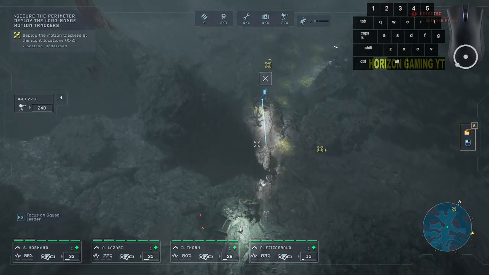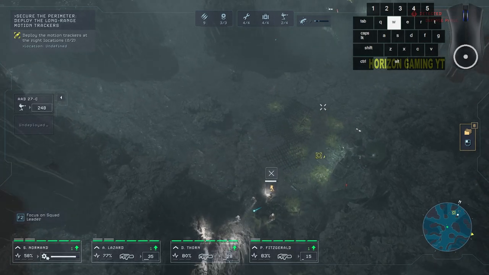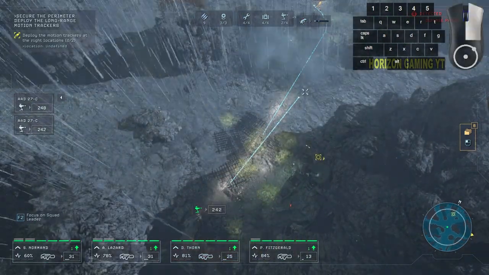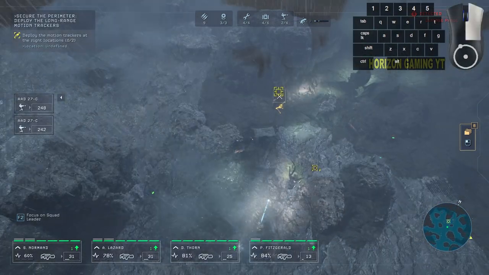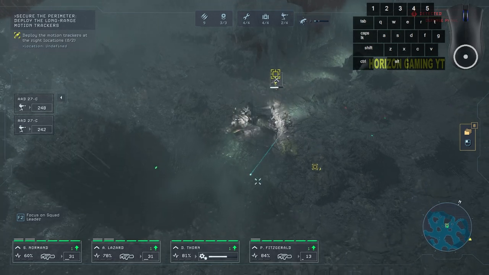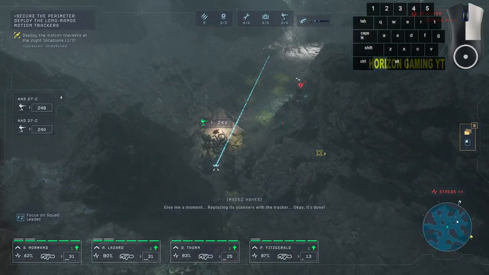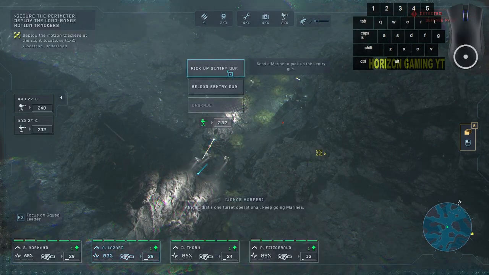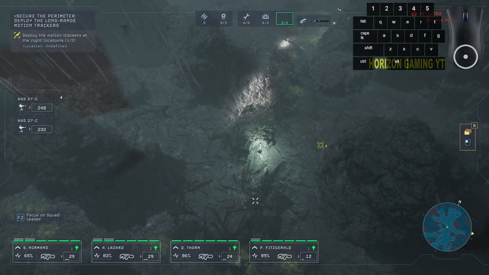Shit, it's coming to us. Incoming! Move on. Sentry activated. Light them up! Let's rock! Double time! All right, let's see what's in there. I think we're spotted. Tracker set. Can you link it to the turret, Hayes? Give me a moment. Placing its scanners with the tracker. Okay, it's done. All right, that's one turret operational. Keep going, Marines. Packing sentry gun. Sentry packed.